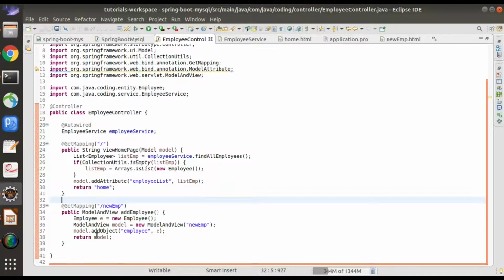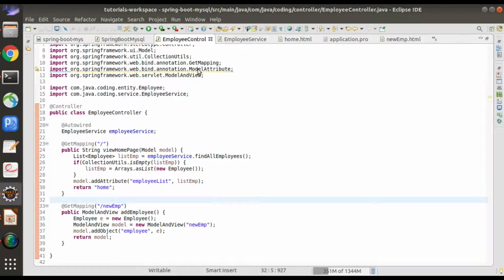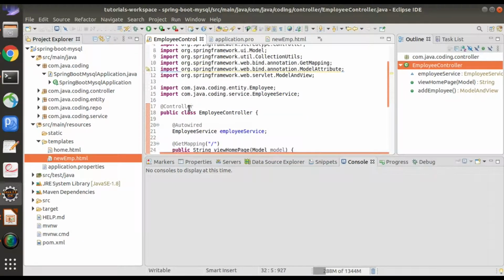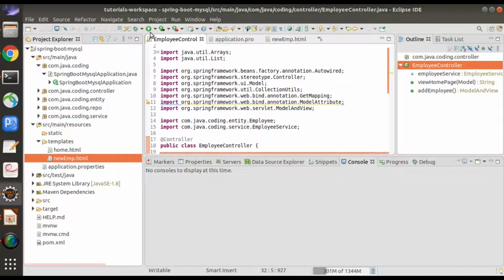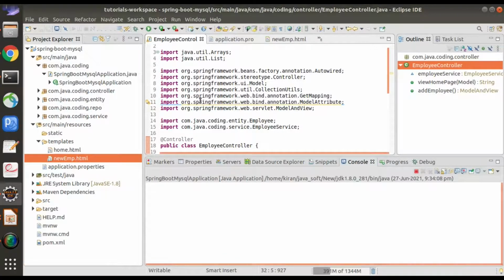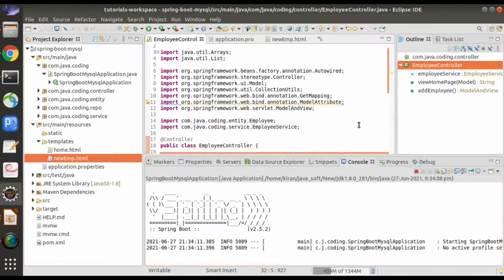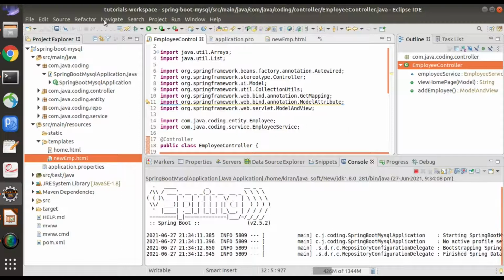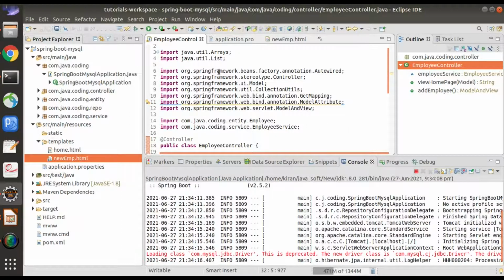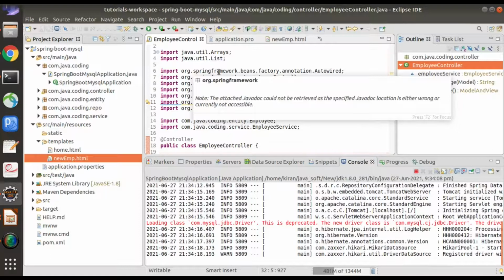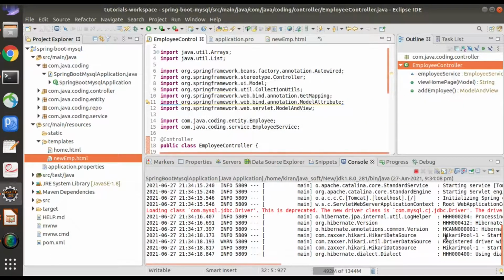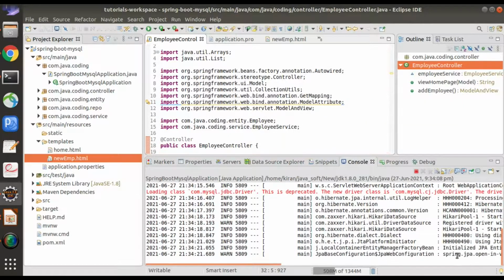So let's start and see whether it is working or not. You can click this to run the application, no need to go here and right click, run as Java application is not required. Directly we have this in Eclipse. Let's see, it is getting started.